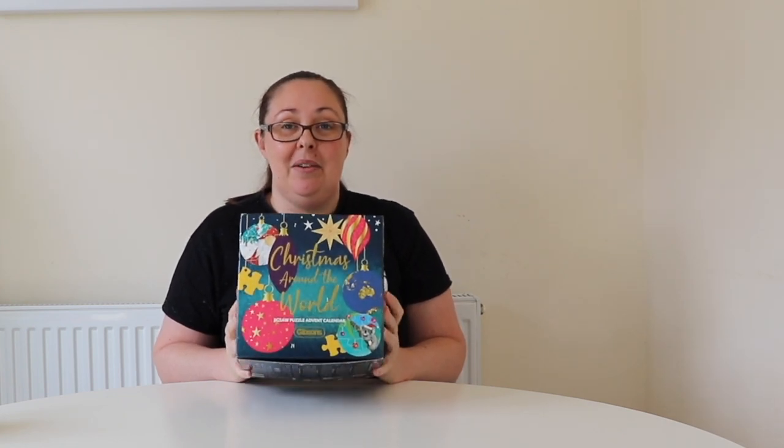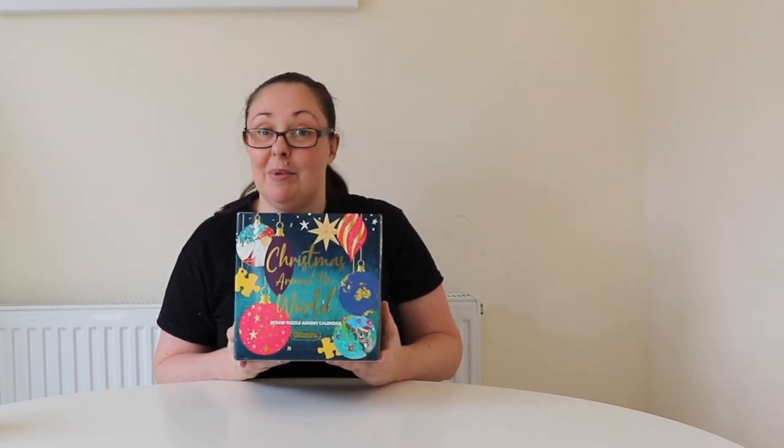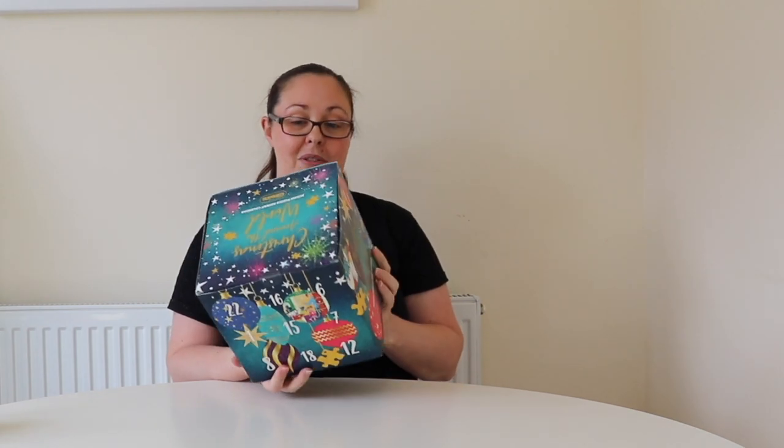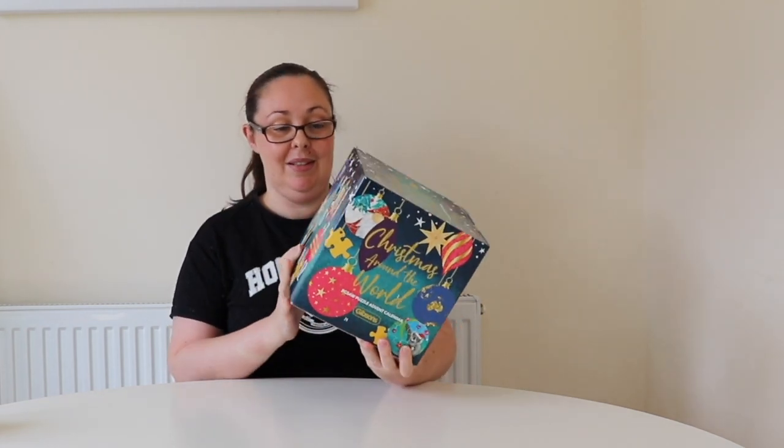I'm continuing to look at advent calendars today, and I've been sent a Gibsons puzzle advent calendar. Now, we got into puzzles during lockdown and loved puzzling. It was a bit of a challenge to see how long they took me to complete. I have never seen a puzzle advent calendar before, so I was very excited and very grateful that this one has been sent to me to see what it's all about. And I did read on the press release that you can turn these puzzles into decorations. So I'm going to unbox this one for you and show you what you'll find inside.